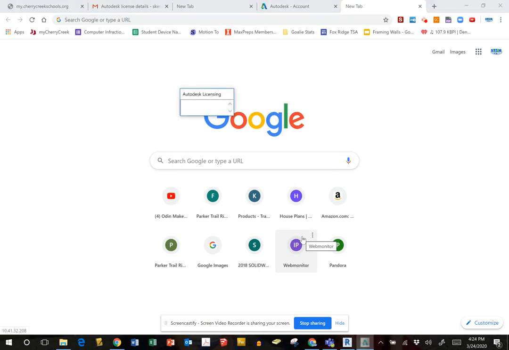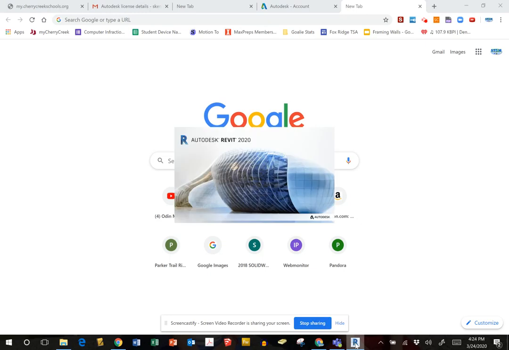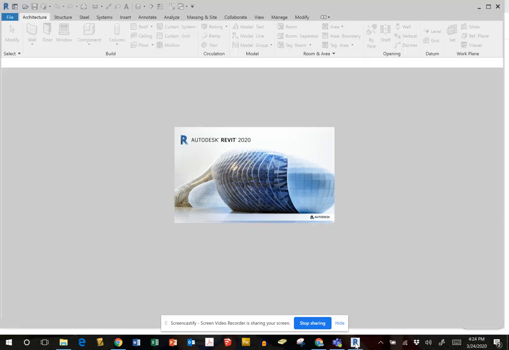You should then see a window that looks like this, that talks about your loading. You can see the software starting to load into the background.